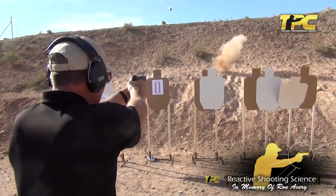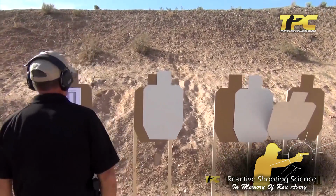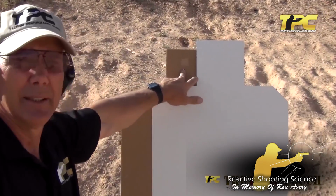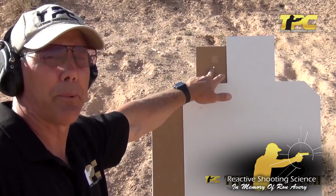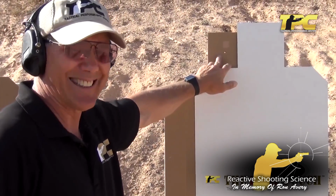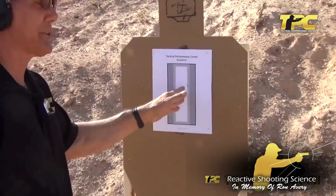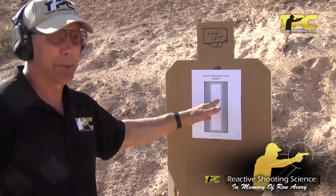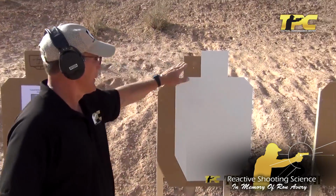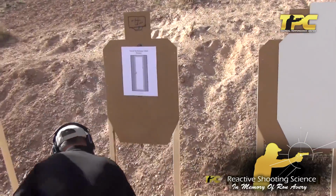So now we make sure it's centered and we fire it. I just put it right where I want it in the center of the area. It doesn't take a lot longer, but where the pause comes in is to allow me to see that leveled and centered sight as opposed to just roughly centered on the target. Could be high, could be low, could be a little left, could be a little right. Now I have to make certain that it's pretty much centered and level. So there's your other extreme shot.